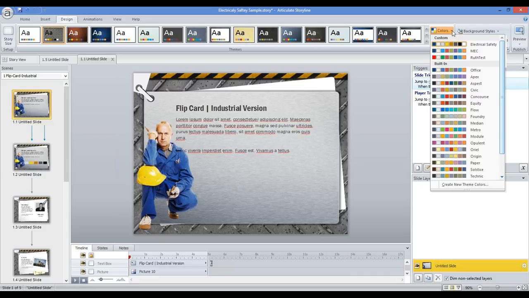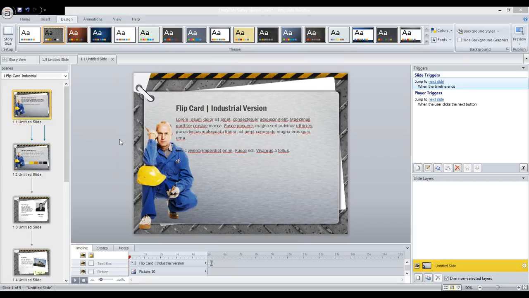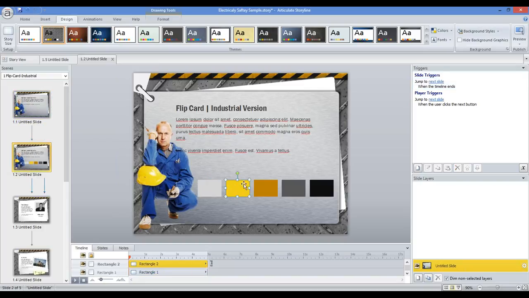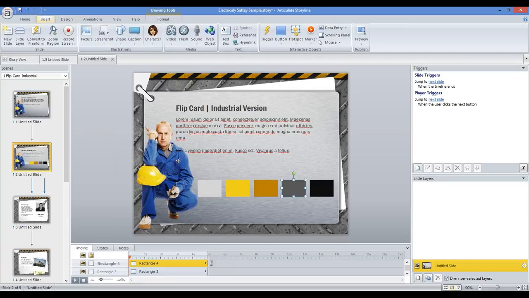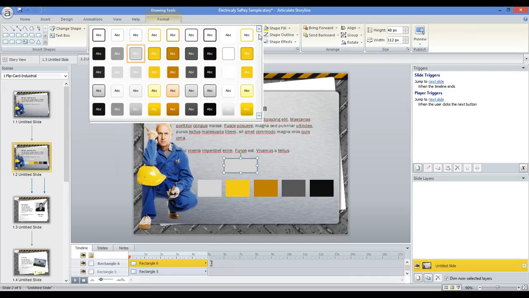And what I've done is I've created, I'll just show you. You can actually create all these accent colors. Every time you put in a shape, it has all these different variants or accents that you can use on that particular shape. And once you've done that, you can save it, which is really nice. And now, if I was to insert any shapes, I've got this color scheme. I just did that by inserting a shape. I'll do another one here. And I can go up to Format, and there's my color styles there.